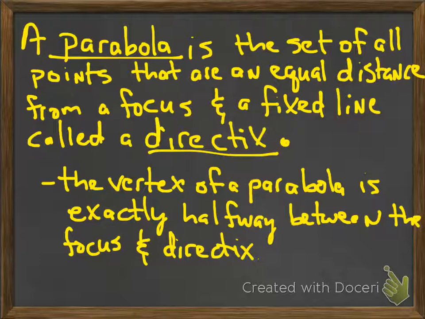And there's a reason for that. The directrix helps them establish how to make that build. They even do this for larger satellites and things like that, so keep that in mind. Anyways, the vertex of a parabola is exactly halfway between the focus and directrix. So keep in mind that it's in the middle, and these are equal distances from it.